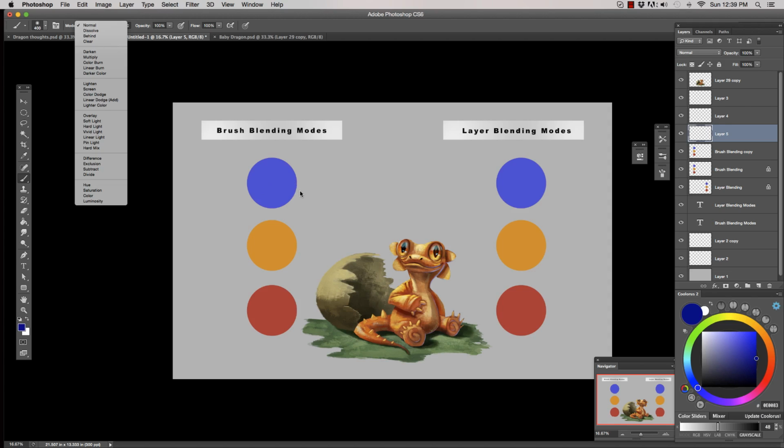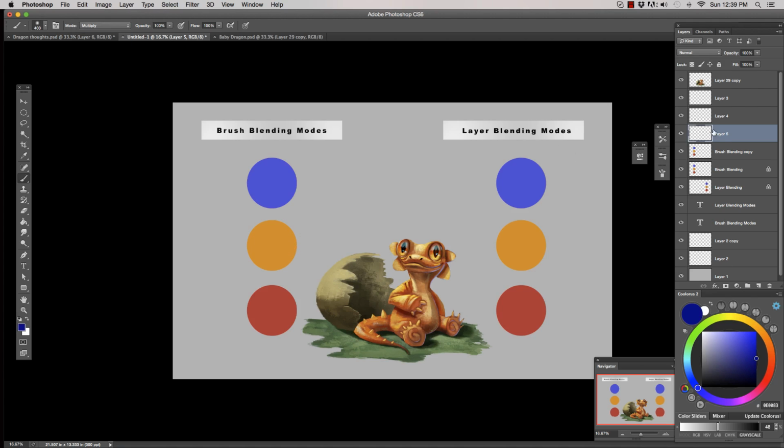If we want to change this yellow, if we want to make it darker, because we have a layer over top of this and we're using a brush blending mode, it's not going to work. So as you can see, it's more like an opaque color right there. That doesn't work because I'm on a different layer. But watch, if I put this on the same layer, what happens? Now we're getting that multiply look, right? And the same thing happens here. We're getting that multiply look.